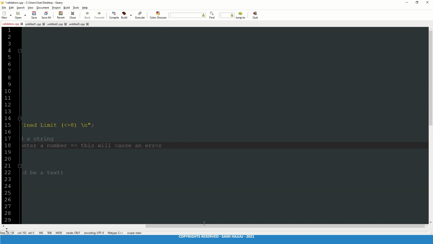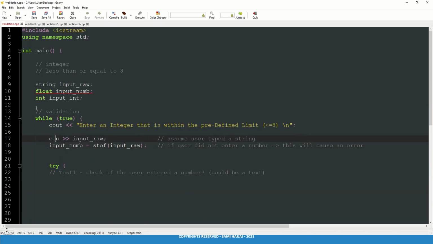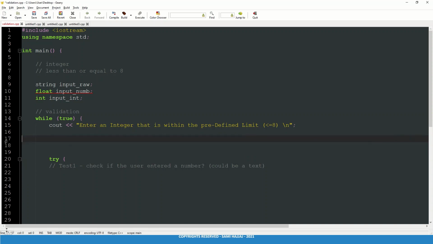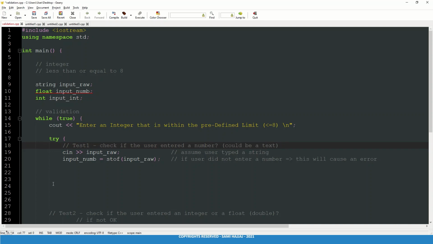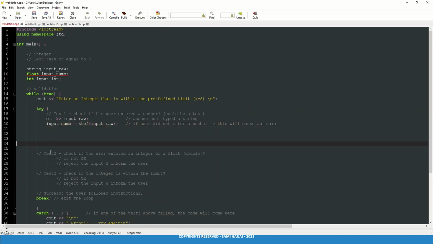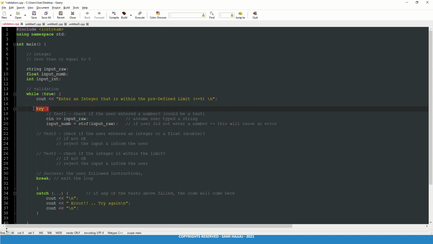And if you remember, this is the exact purpose of the try block. By the way, I'm not putting it inside the try block. Sorry, my apologies. I'm going to do all of this here, actually. This is where you're supposed to be doing this. Remember, the purpose of the try block is to check if there is an error. Now, if I run this command and the user typed a number, it will work. But if the user did not type a number, let's say typed a text, then this will cause an error. But the program will not crash because once again, we are inside a try block.